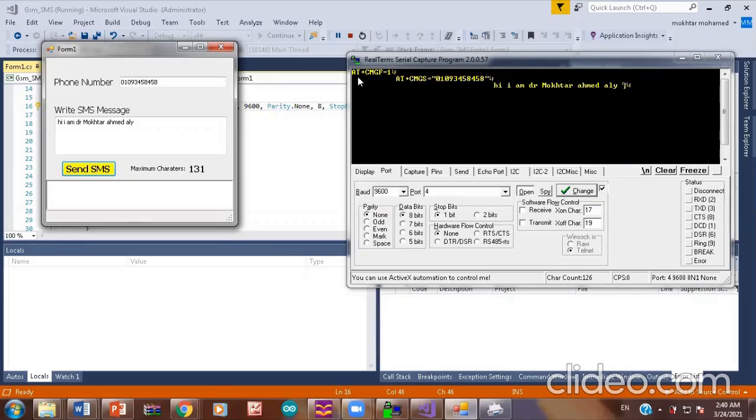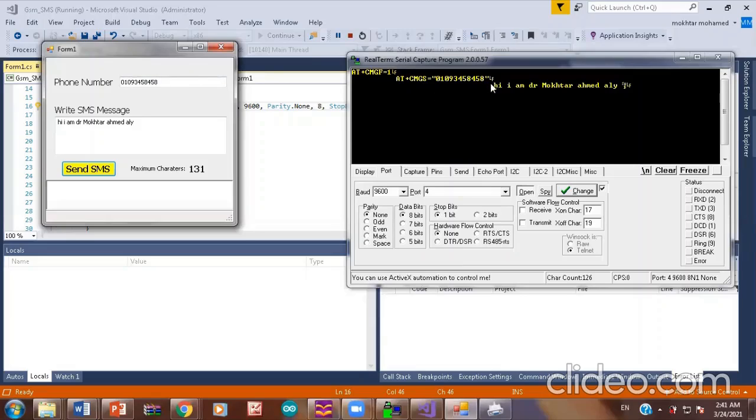We should begin with a command called AT+CMGF=1, as any SMS message sent should begin with this command, and then the second command on a new line. In the next line, the second command will be AT+CMGS, including the phone number that I wrote here.